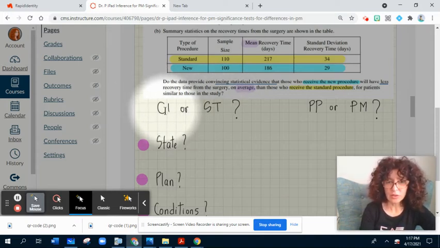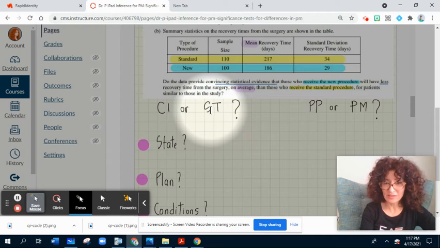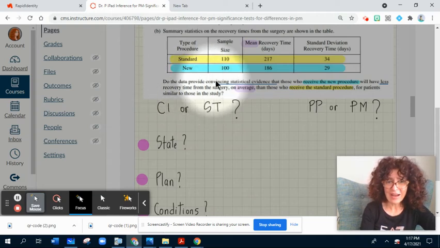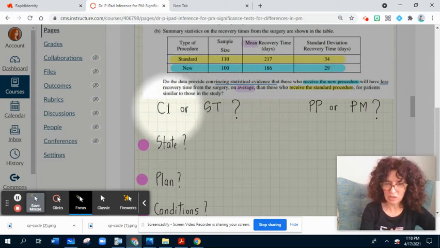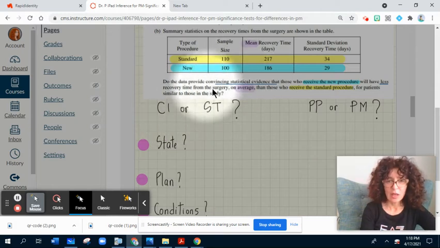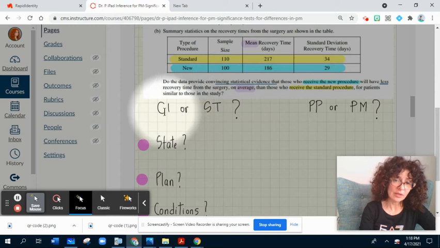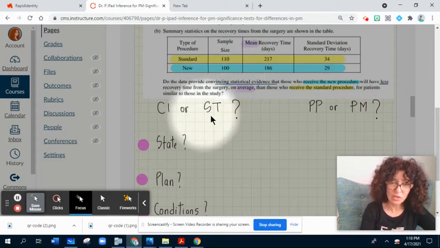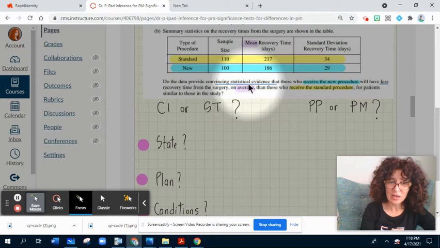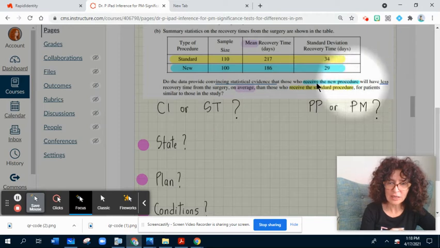I suppose you took the right decision for the significance test. Why did we choose the significance test? First, because they ask about convincing statistical evidence. Usually when you have a confidence interval, they ask you directly, find the confidence interval. But convincing statistical evidence could be considered for a confidence interval and a significance test. So the main reason that we are choosing the significance test is because here we deal with some wording information, wording of the test that we are doing.